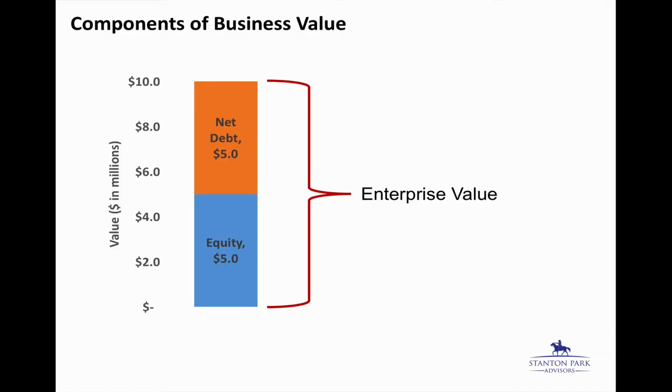Next, let's discuss the components of value. Enterprise value, or total value of the business, represents the sum of all debt and equity capital invested in that business. Market capitalization, or market cap as it's referred to in the context of publicly traded businesses, represents only the equity value of that business. So to calculate enterprise value from market cap, we need to add the value of the company's outstanding debt, because debt holders are also investors in the business.